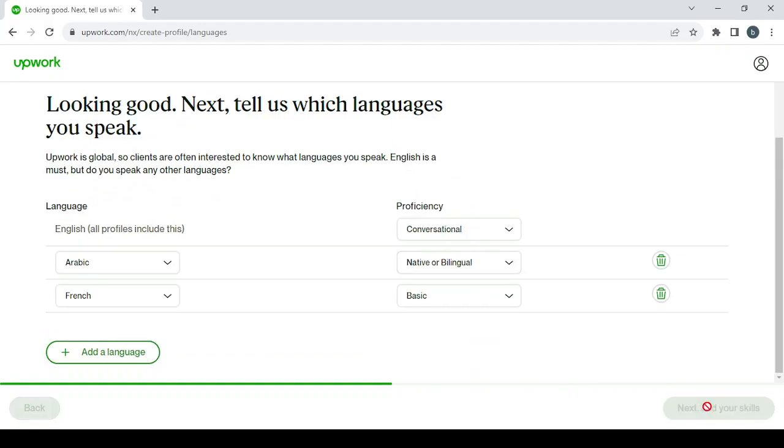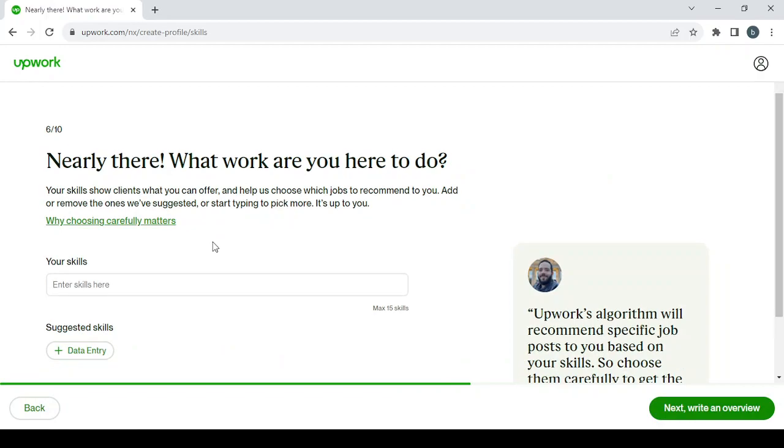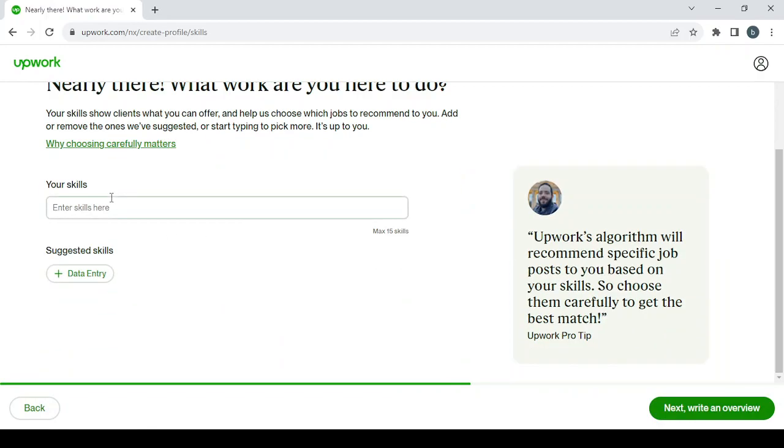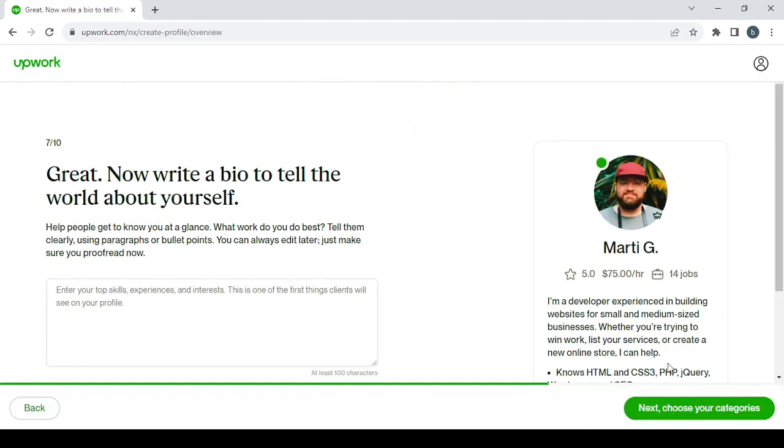Then next, add your skills. So here you can enter your skills in here. You can enter maximum 15 skills. So there is enough room for 14 other skills, but I'm just going to go with 1. Then click on next to write an overview. So here, write a bio to tell the world all about yourself.